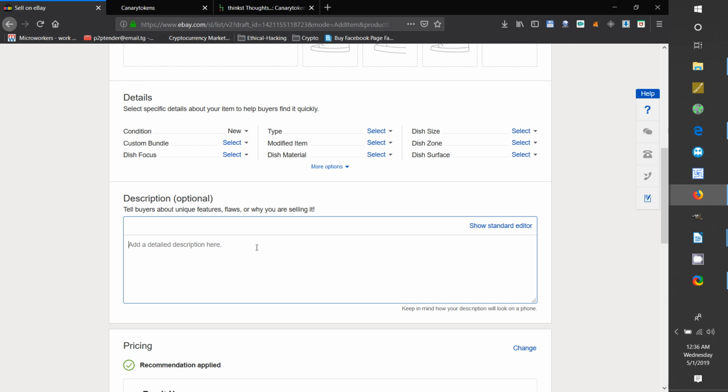However, this is where the compromise really is. This would be the solution, is to patch this here in the description section. And I'll show you exactly how this works. This could be circumvented. There's already a measure in place on the part of eBay, but there's a way around that measure, and I'll show you how.